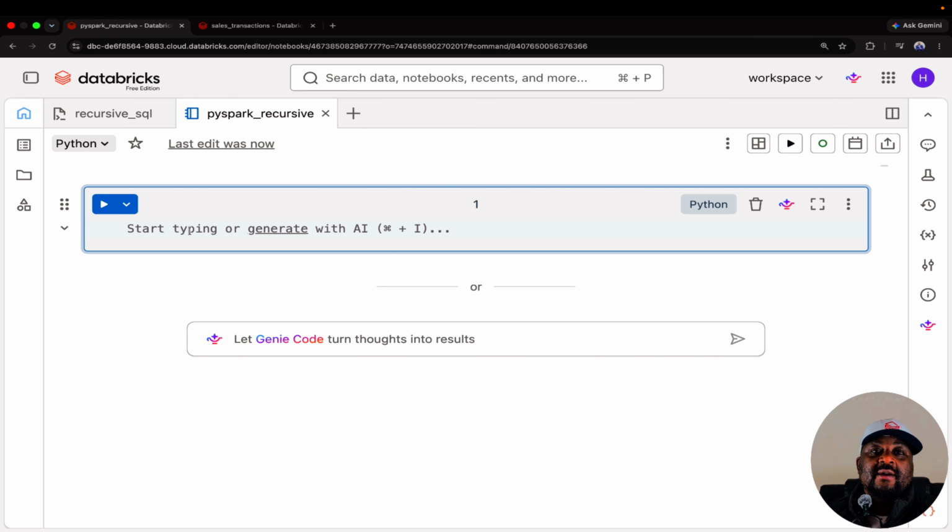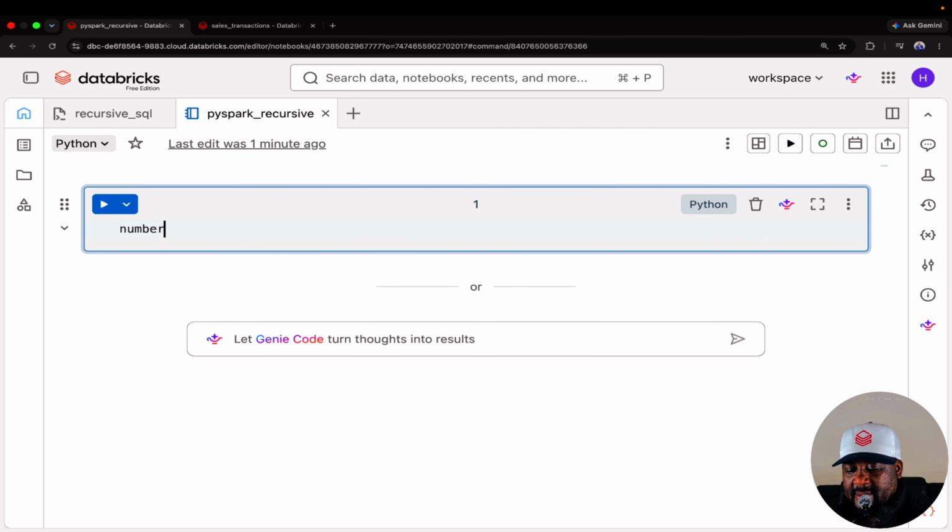And you know, in PySpark, the Spark session is automatically started when you are using Databricks free edition. Databricks automatically starts your Spark session for you, unless you are working with a local Jupyter notebook on your local machine. With that, you need to initiate your own Spark session before you can run Spark code. But with Databricks free edition, it already initiates the Spark session automatically all the time. So we don't need to initiate any Spark session anymore. All we need to do is just write our code.